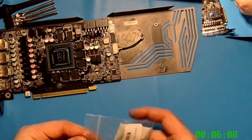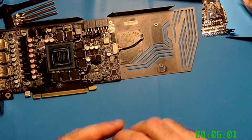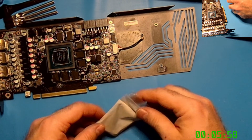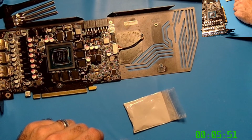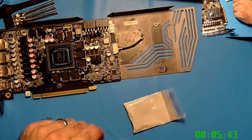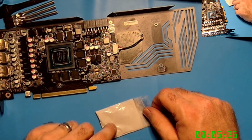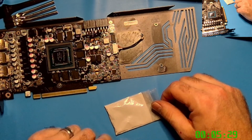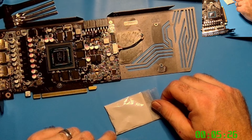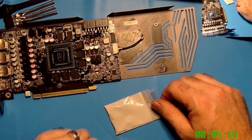While that's drying though, let's just check to see if this is real diamond powder or not, because typically this is used as an abrasive. But if they sent me, what's that stuff called? Cubic zirconia is sometimes sold instead of diamond powder. It's cheaper, and so the manufacturer is hoping that all you're going to use it for is just an abrasive, and it'll still work as an abrasive. In our case though, cubic zirconia does conduct electricity and is horrible at conducting heat. So it would actually probably make things worse performance-wise and potentially cause damage.